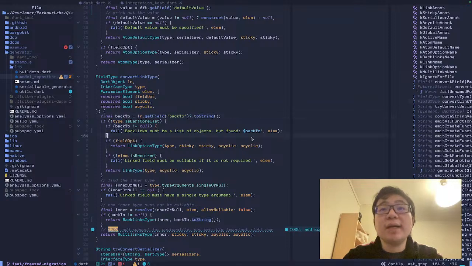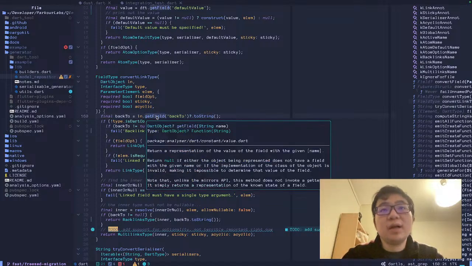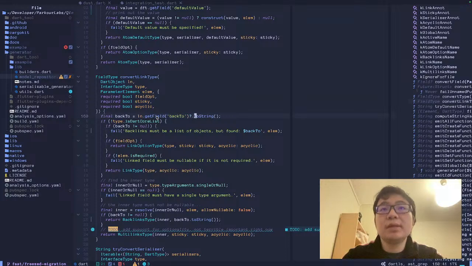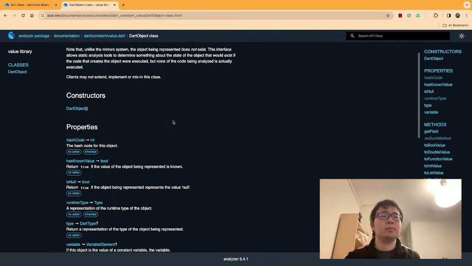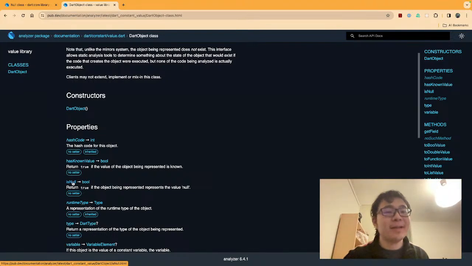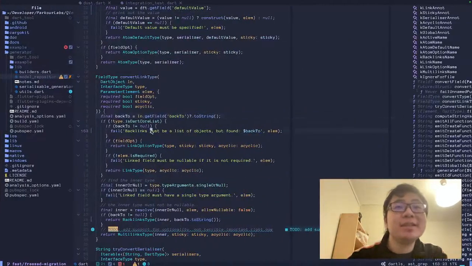So this means that toString is a little bit weird here in the sense that it gets filled. It returns a Dart object, and probably we need to search for the Dart objects API. Haha, I didn't even know that this API exists.